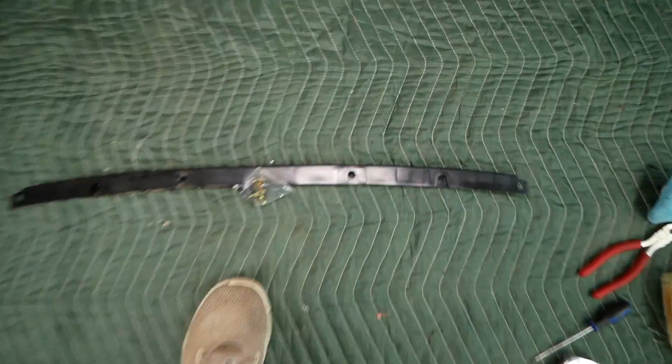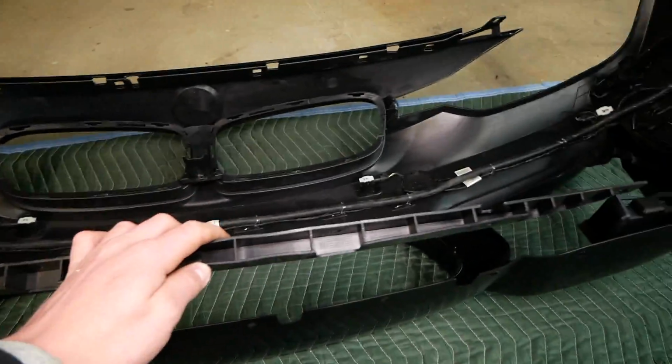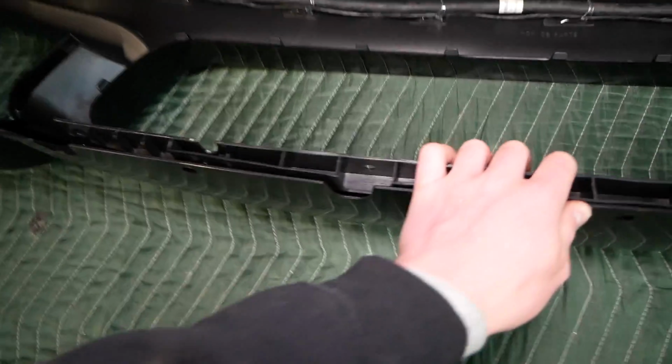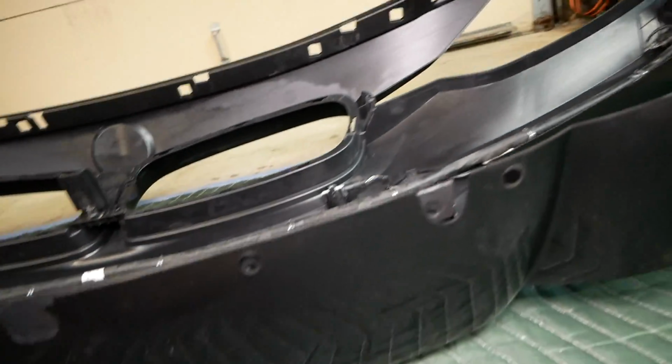Now, getting back to the spacer here, I'll show you exactly how this mounts up. This spacer's job is to eliminate a gap and to shape the bottom of the bumper. So it's gonna install right here on the bottom. And as you can see, there are 4 screw holes that line up. There's 1, 2 in the middle, and another on this end here. So we're gonna use these 4 clips and 4 screws to secure the spacer on the bumper here.